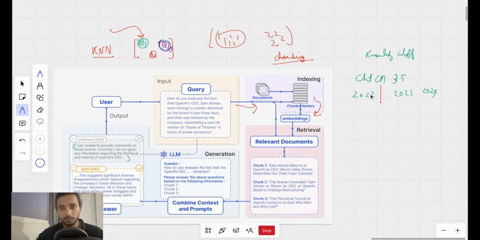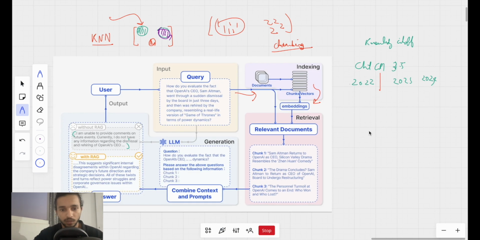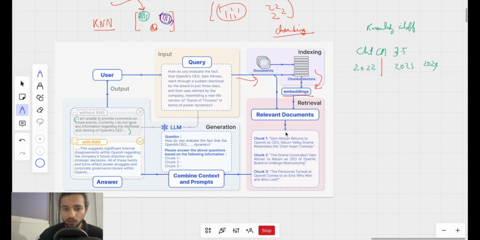You have a grouping together of similar entities. That is what is meant by the embedding. So you have embedded it, and now the retrieval. Depending on the query, let's say we asked about OpenAI, CEO, Sam Altman, all of these.